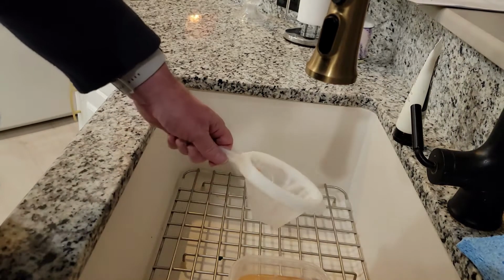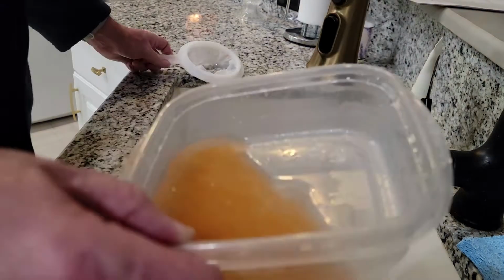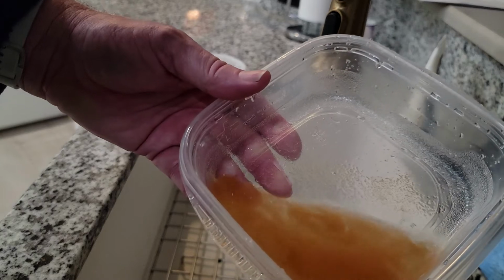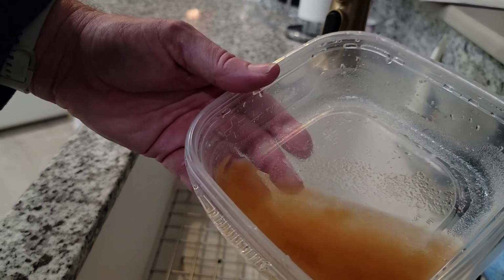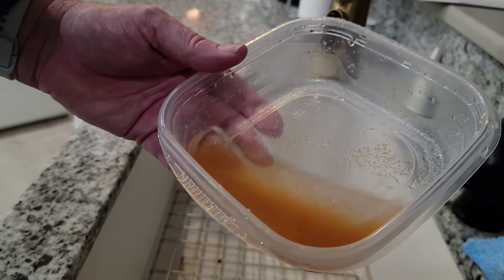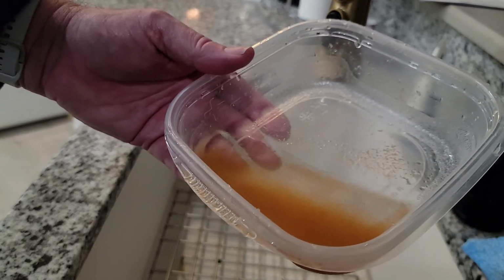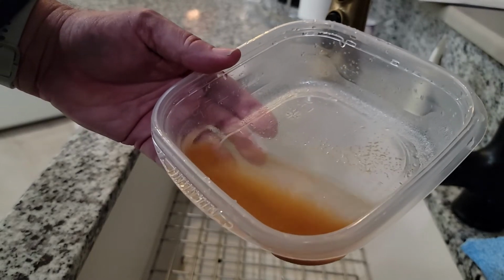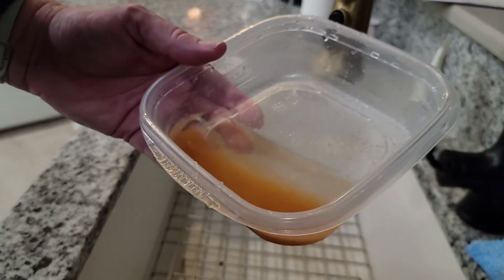And again, my dogs are going crazy. Sorry about that. So, if you can see, there you go. Now, again, you don't have to do this with the water part. I do it just because I'll show you what I'm going to do with the leftovers. But let's take this and go feed some fish.